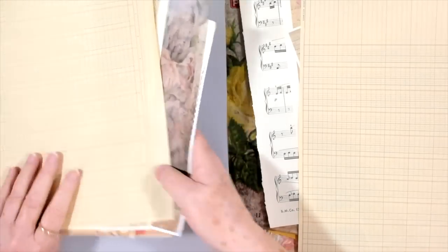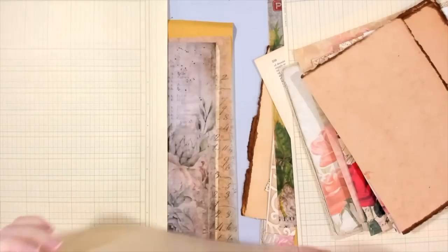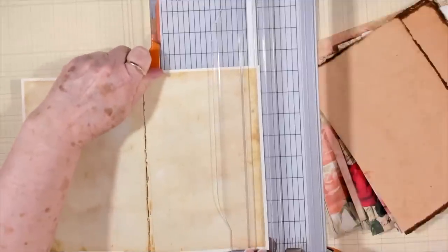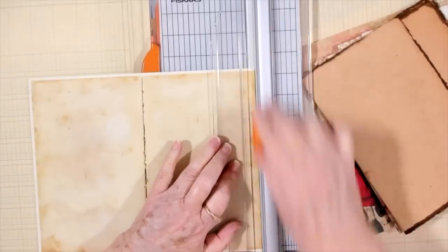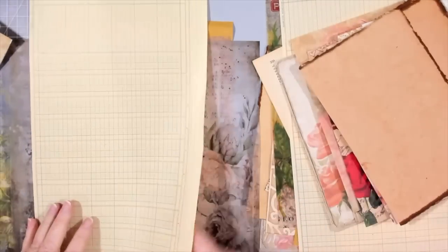Now I also want to put an envelope in each one but I'll grab those later - we can add those at any time. Let me grab the sheets that I need to print on the back of. I'm going to print on the back of these real quick and we'll come back and start folding our signatures. We just printed on the back of those and I'm going to have to trim off the edges because since the front side wasn't printed edge to edge, I didn't print the back side that way either. I think we've got those trimmed off.